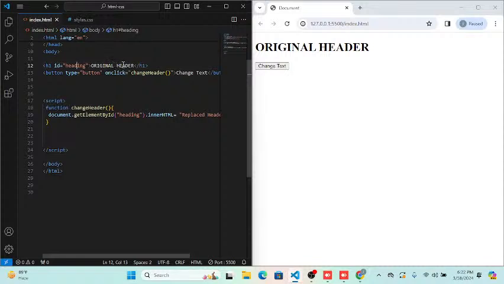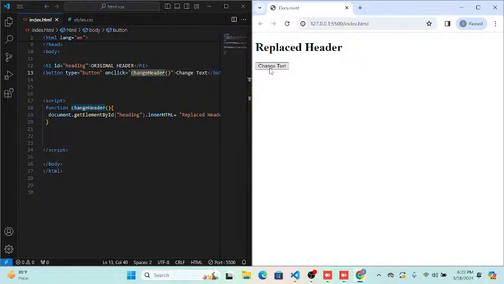Inside the heading we have the original header, then it will see the on click function and call that. On the call of on click, it will change the text. So in this way you can also practice. So this is the program to change HTML string on a button click.